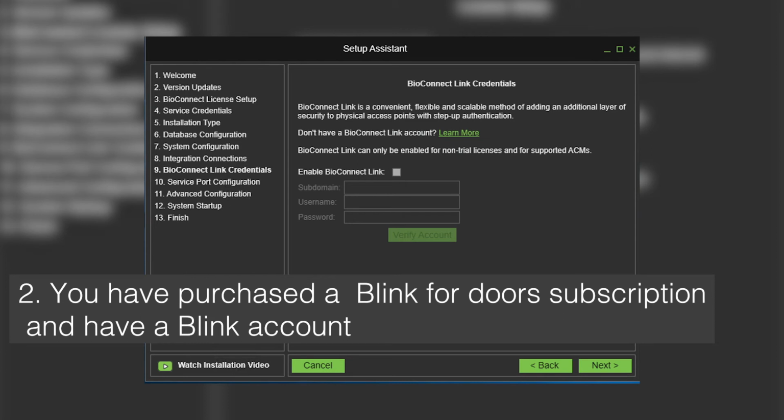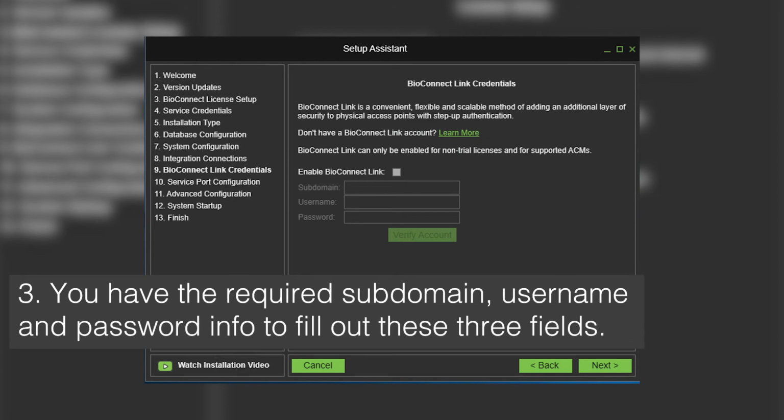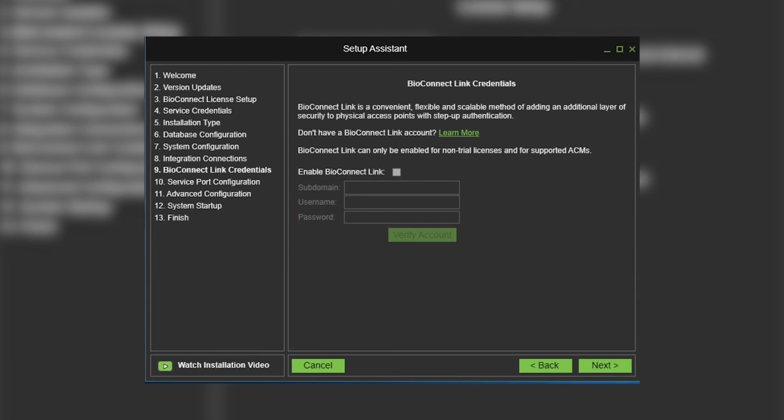You have purchased a B-Link for Door subscription and have a B-Link account. 3. You have received an email as part of your B-Link activation and you have the required subdomain, username, and password info to fill out these 3 fields. If you do not have a B-Link account and are interested in getting one, please visit this link to get the subscription or to talk to an expert.